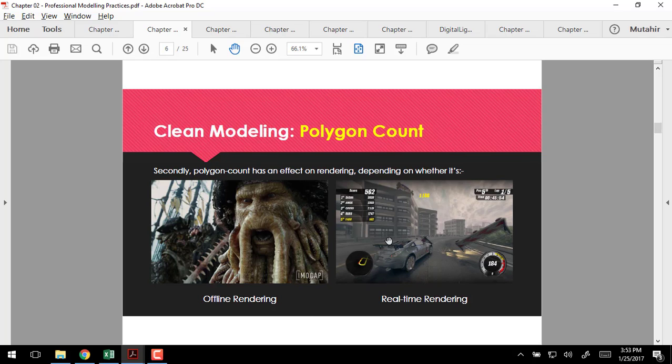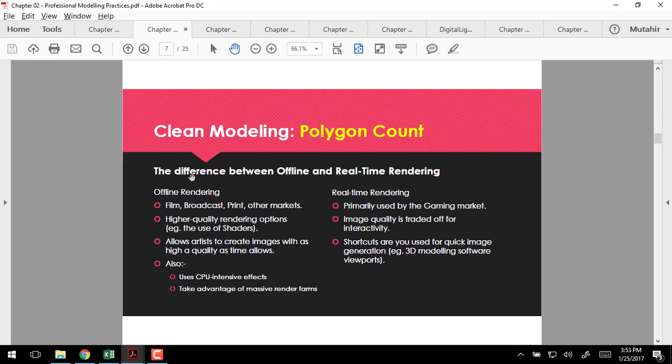Don't confuse between the two. Understand what offline is, what real-time is. Here's a good explanation. Please read through this. Identify how they're different, what kind of industries relate to these two different renderings, and you should be okay if you cover all that.